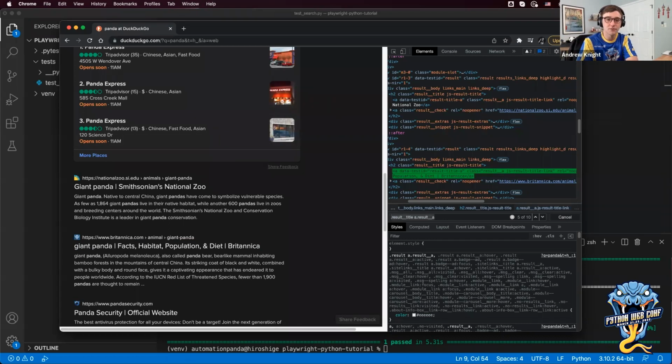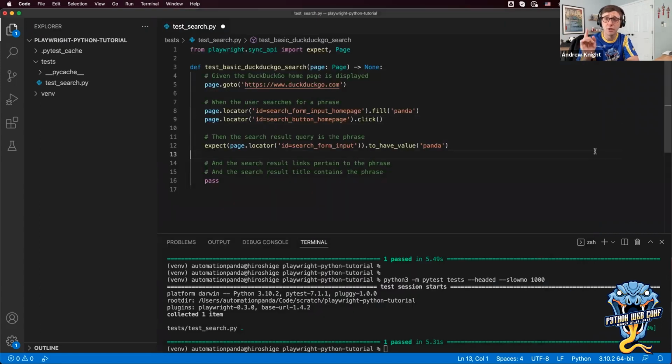So first thing we want to do is make sure that these elements load, right? And in this case, we're not just dealing with one element, we're dealing with multiple elements, right? Because it can take a page a little bit of time to get the first one, get the second one, get the third one. And so here, since we're dealing with a list of elements and not just one element, things become a little bit tricky, right? Because it's easy to say, wait for the appearance of something. But if there's multiple things that need to appear, what we really want to say is wait for a certain number of them to appear, right? So in this case, I need to do some explicit waiting. I need to tell Playwright, wait for a certain number of things to appear on the page.